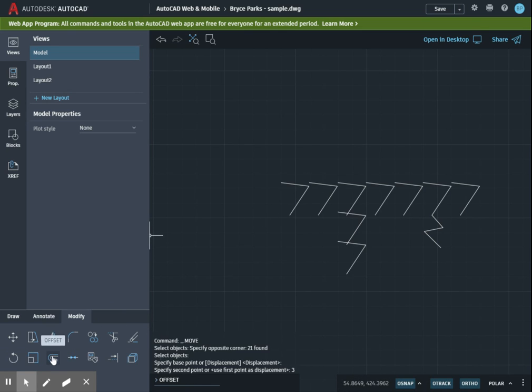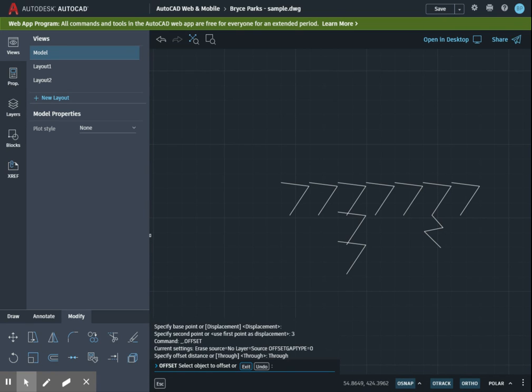So I want to look at the offset command. So this double C looking shape here is the offset command. So I'm going to click on offset. And now notice what it says down here in the bottom middle. Select object to offset, or, and then it gives me a couple of other things I can get out of it or undo it. So if I select this item, notice now it says what distance do you want to offset it. So let's say that I want to offset this at, let's say, 2 inches. So if I type in the number 2 and hit enter, it now has offset that 2 inches.